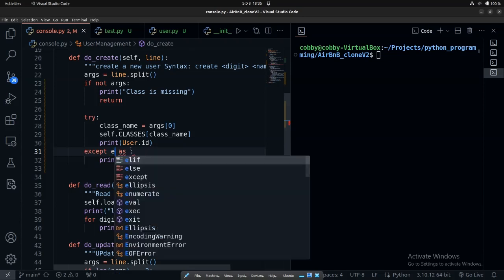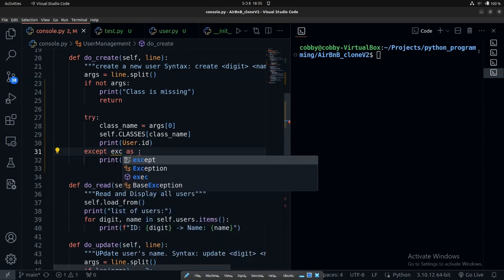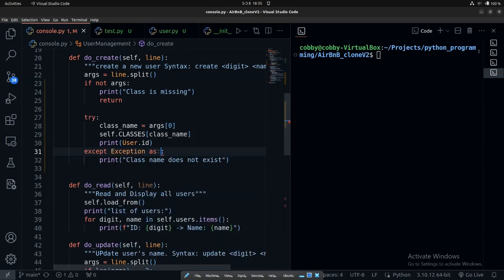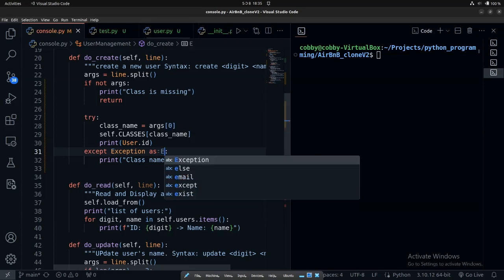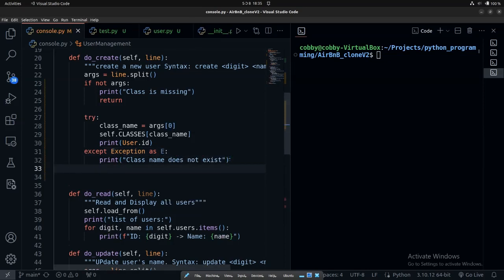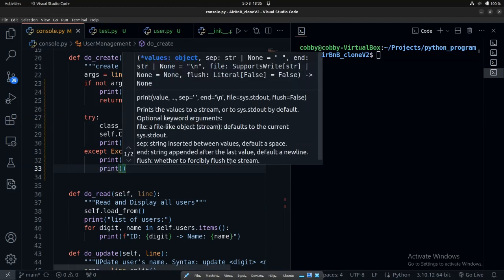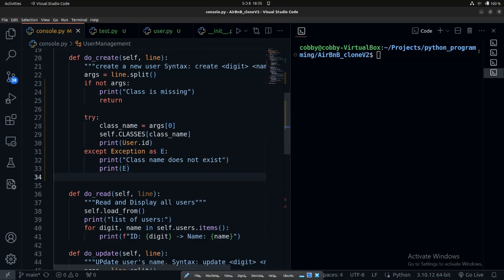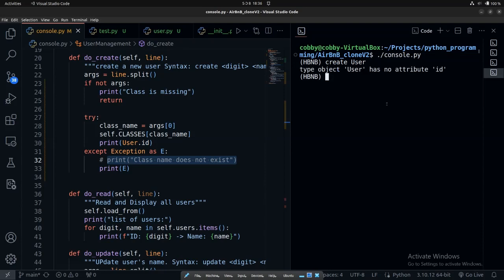Exception as A, and then we print A, right? Now let's comment this out and let's catch our error and let's see what is causing it. Right, now let's clear the screen and let's create user, right?